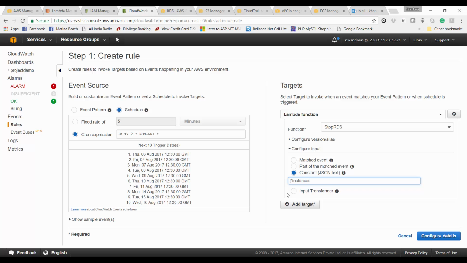Instances colon an object with the string of my DB instance identifier, that is AWS Demo, and the second one is action, which is to stop. That is it. That is pretty much it.